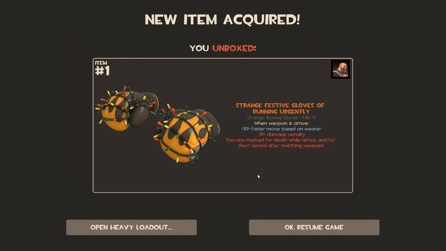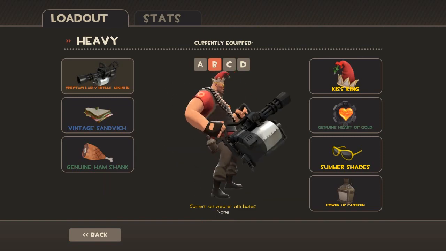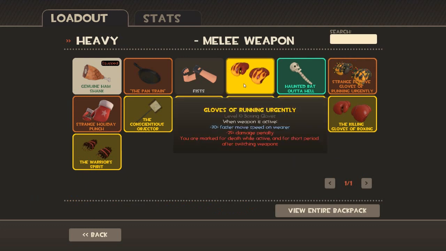Ah, here we go. Oh, look at those. The strange festive gloves of running urgently. They are badass. Look at them. I think I have strange gloves of running urgently. Let me have a look. Where it goes here, doesn't it? So I've got the... Oh, no, no. I've got these ones. The gloves of running urgently.